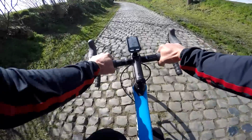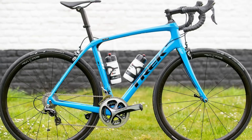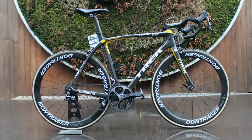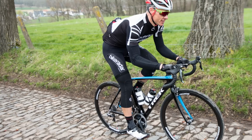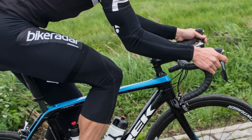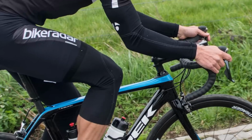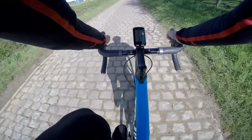The new Domane comes in 2 different geometries, the Endurance Geo and then what Trek calls the Pro Endurance Geo, which is what Fabian Cancellara and the Trek factory team run. Now I normally run about 10 centimeters of drop from the saddle to handlebar, and on the Pro Endurance setup there's still about 3 centimeters of spacers underneath, so you can get a very aggressive position with the Pro Endurance geometry.